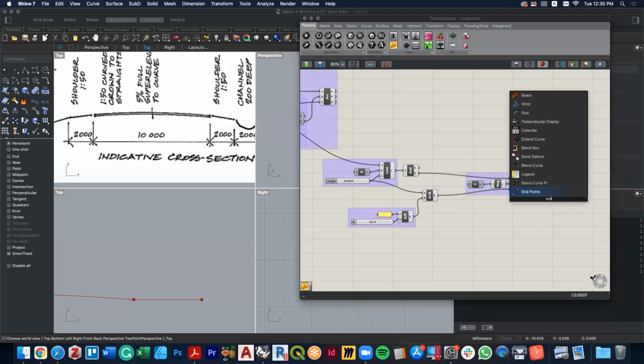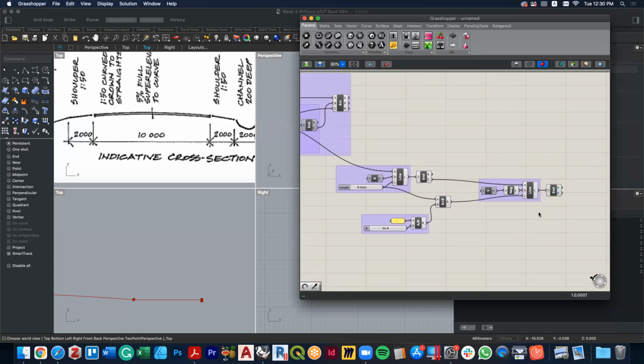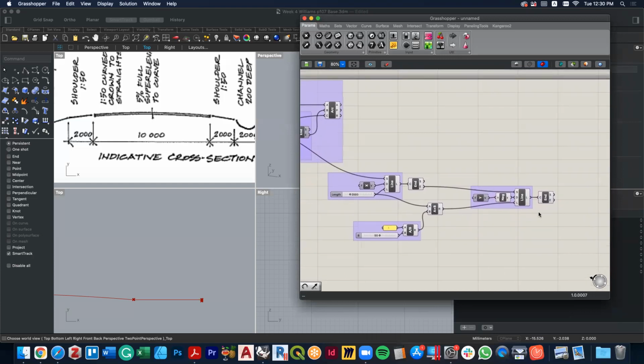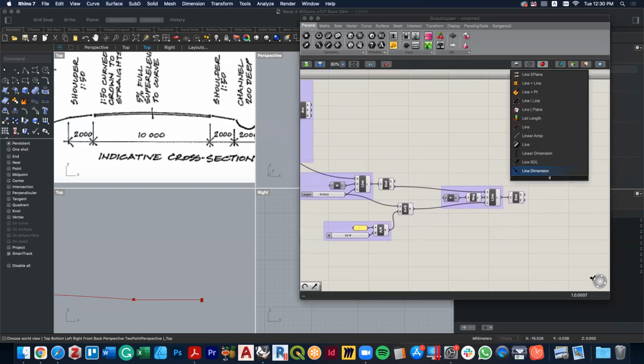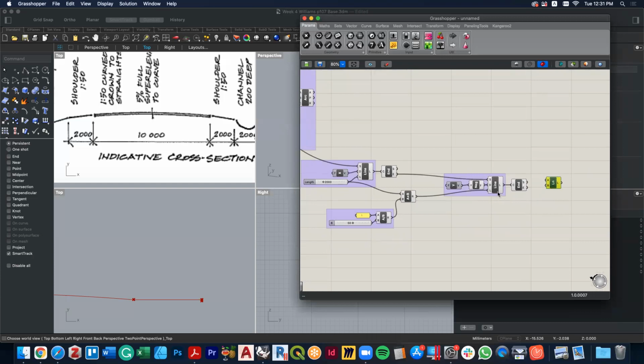I choose endpoints. And so now I have everything I need for the next segment. The next segment is really another line, but this time it's a line between 2 points. So it's just create a line between 2 points. Note that it's not the black one. The black one is the parameter that would be taking information from Rhino, but this time we're generating information in Grasshopper. So I take that and I'm choosing 2 points. Now, obviously I've already got the endpoints here, and so this time I want the start point, and then I want the end point from this one.